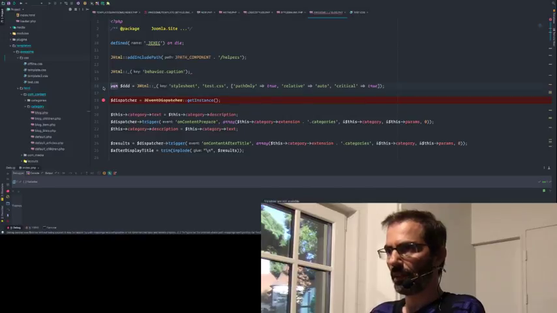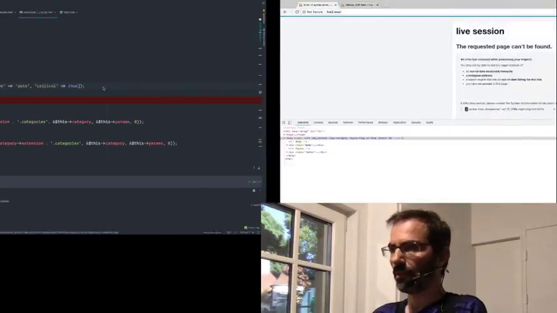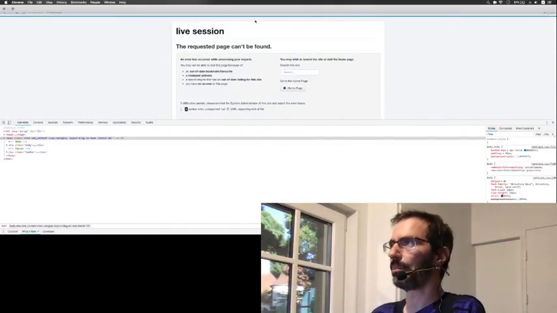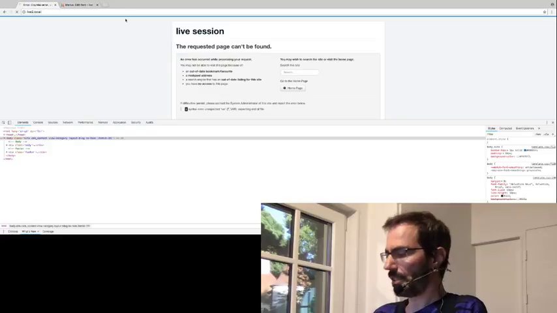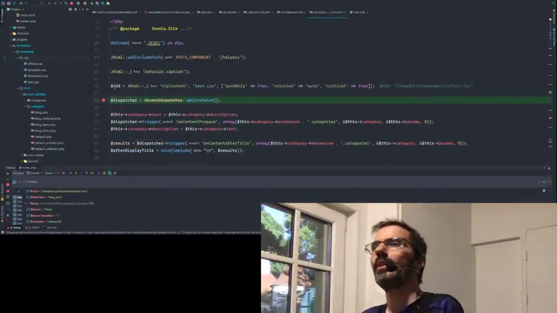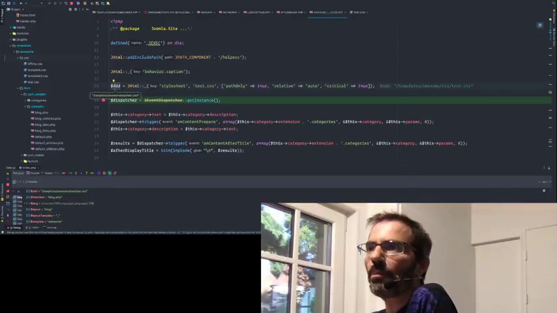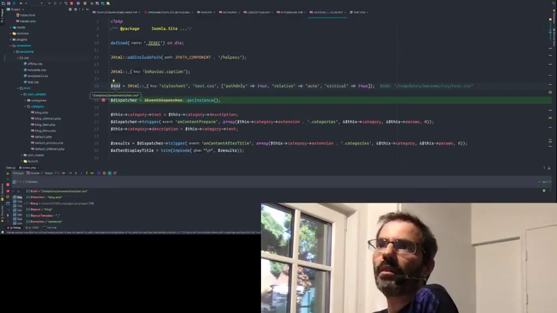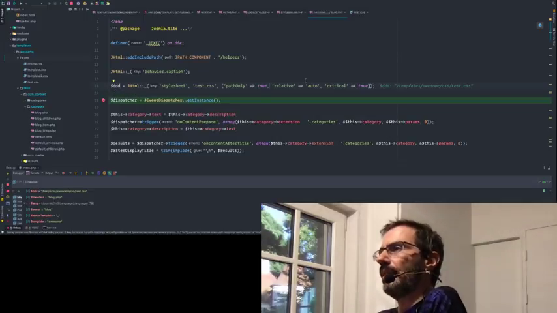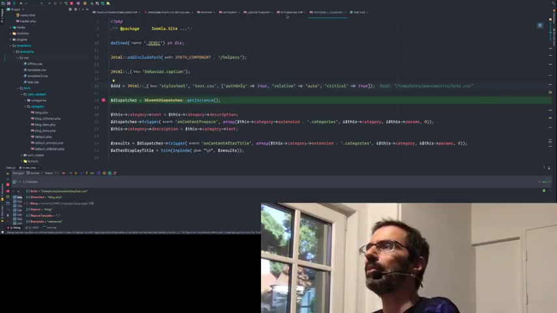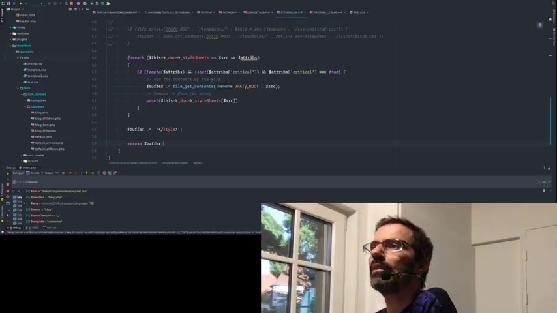Yes, var is something for JavaScript, not for PHP. Yes. Right, so it needs to be in templates awesome css test.css. Right, so the path is correct. Okay, so maybe there is something wrong here.